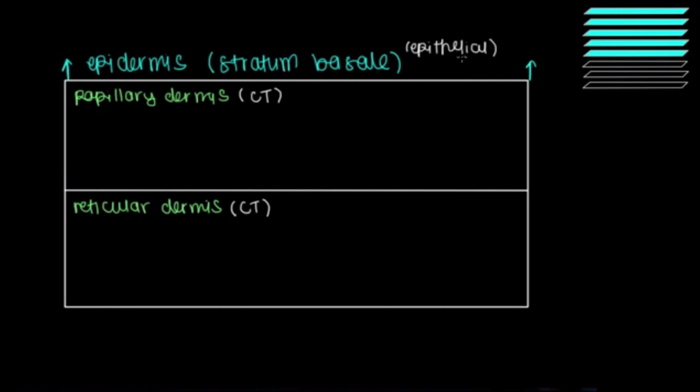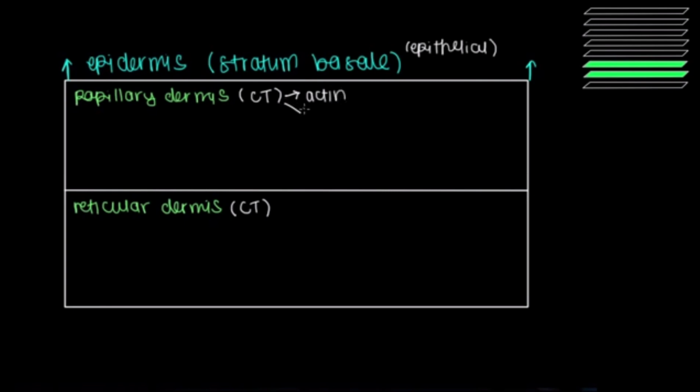Connective tissue has a lot of protein, such as your actin. Let me write that one, actin. Or some sort of collagen, which is another structural protein, which includes your elastin and so forth. What is unique in the papillary dermis is that we have a connective tissue here. It is characterized by thin, it must be thin, loose connective tissue.